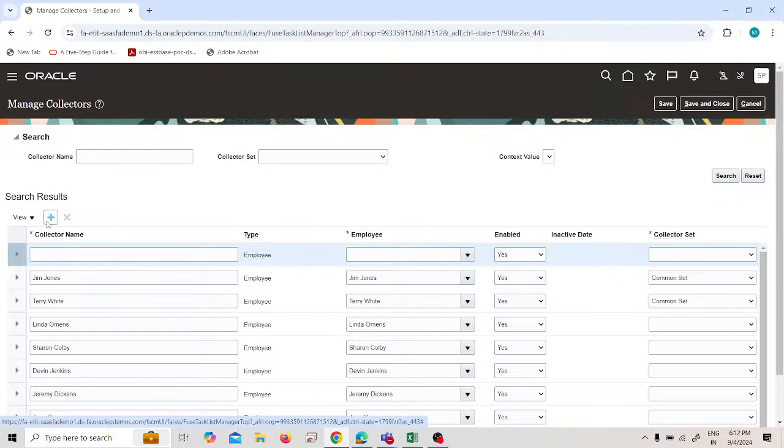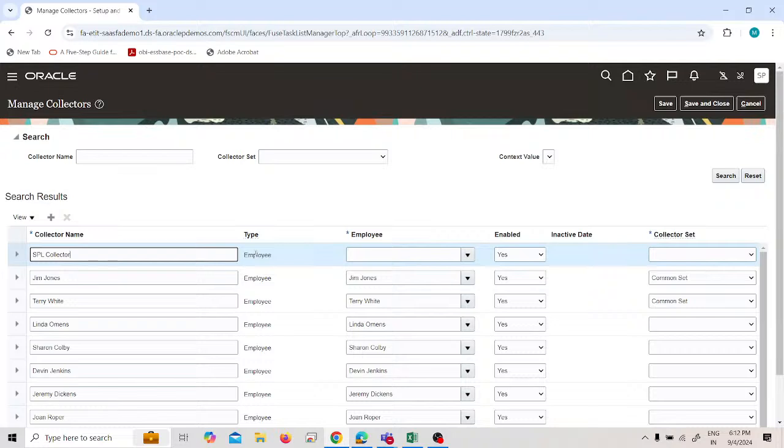So remember, we have to provide the employee for the collector name. Okay, so we will give the collector name as SPL collector. Okay, so it is a type of an employee.